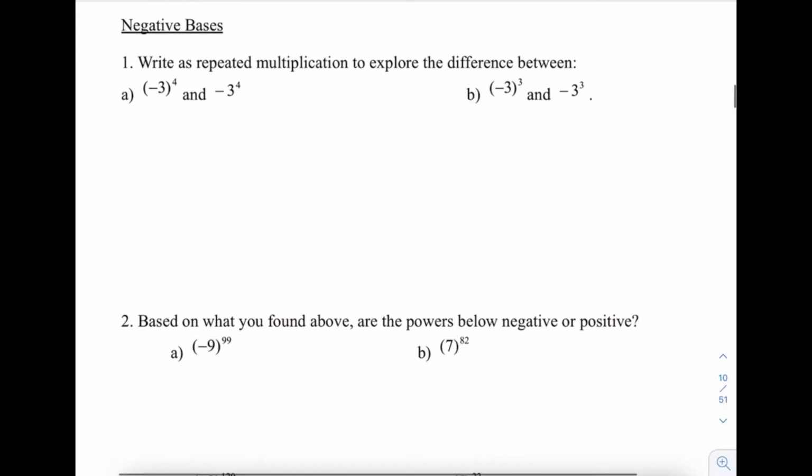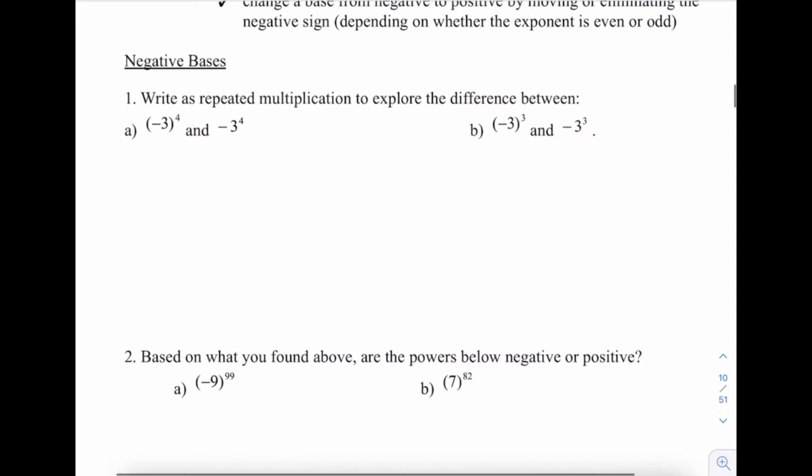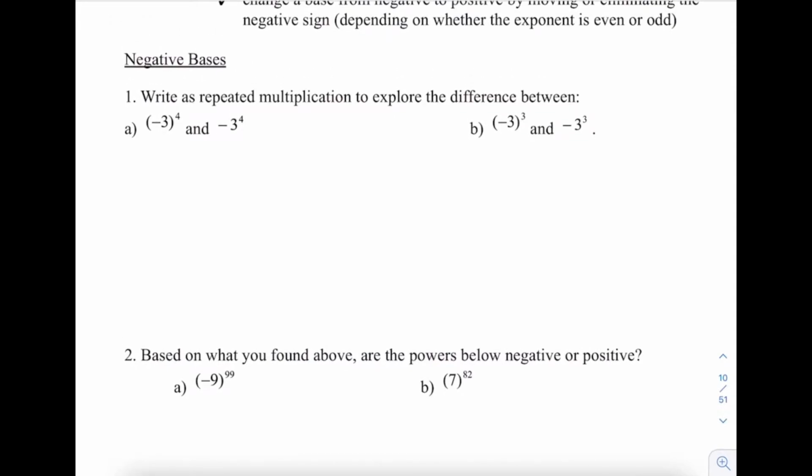And the way we're going to do this is by writing these two powers as repeated multiplication. Now remember, for example, if I had 7 to the exponent 14, we know that the base is 7, the exponent is 14, and the power is the entire quantity 7 to the 14. If I could evaluate this by putting it in my calculator, I would, but this number is so big that we can't actually evaluate it. So we're just going to leave it as a power as it's written.